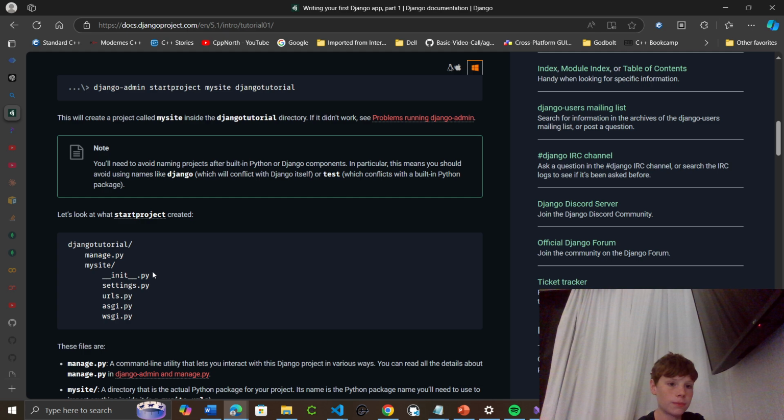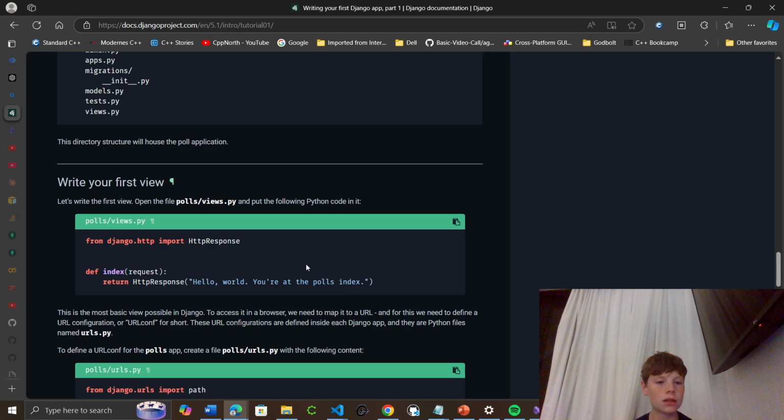So development server. Now that the server's running, visit the IP address with your web browser. You see a congratulations page with the rocket taking off. It worked. Okay. So let's write a view. Open the polls/views.py and put the following Python code in it.